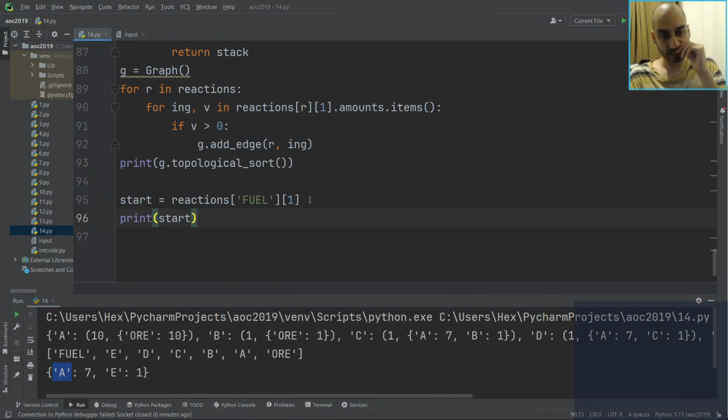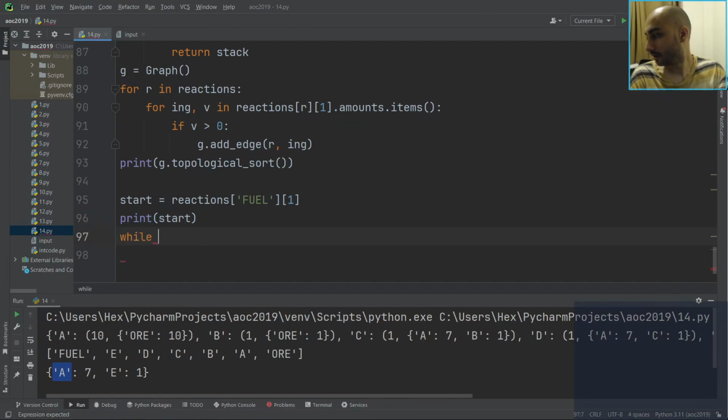So we want to pick the... Okay, so while there's anything that's not ORE, while we still haven't brought it down to the ORE.